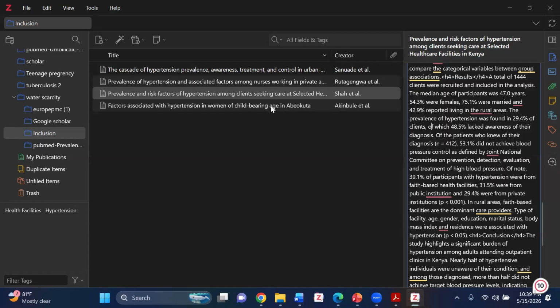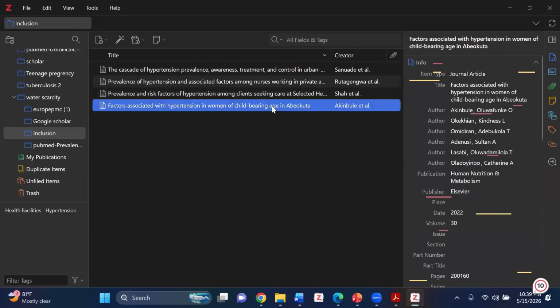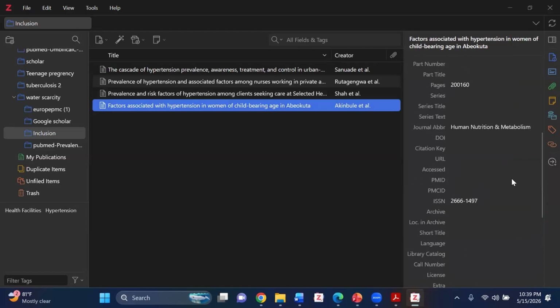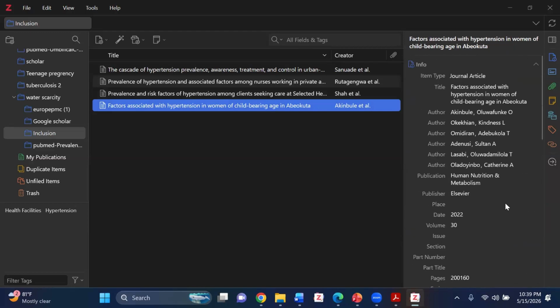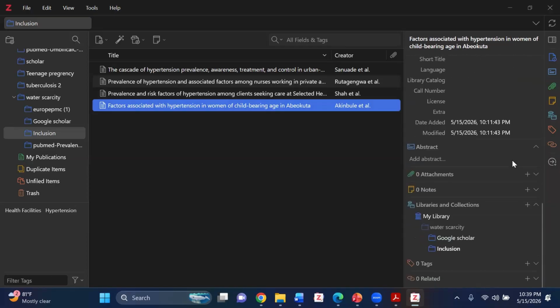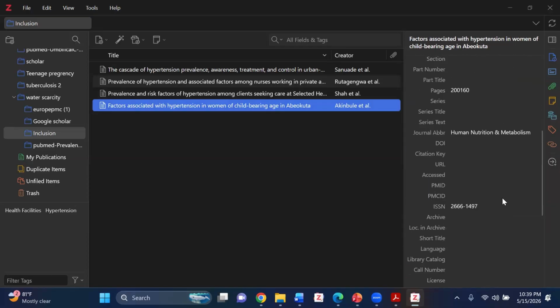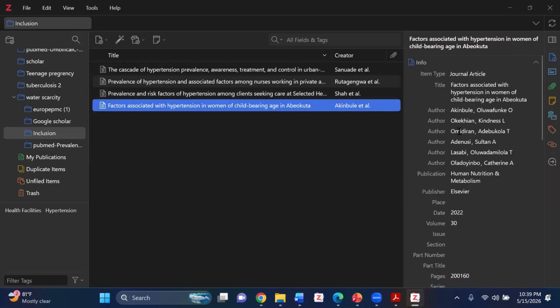So this is the last paper that I'm going to screen tonight for abstract screening. This one says factors associated with hypertension in women of childbearing age in Abeokuta. It doesn't have the abstract here, so since it's from Google Scholar, I'm going to copy the topic and paste it into Google Scholar so you can see the abstract.